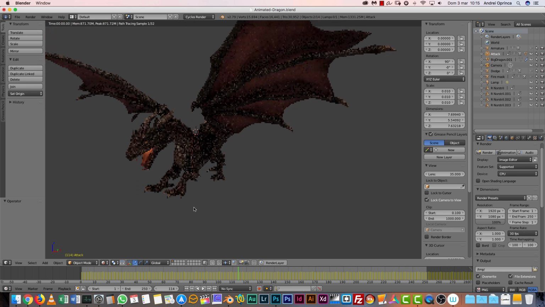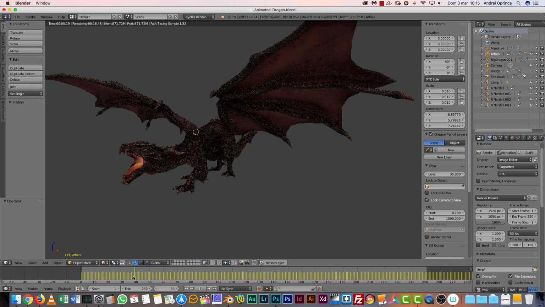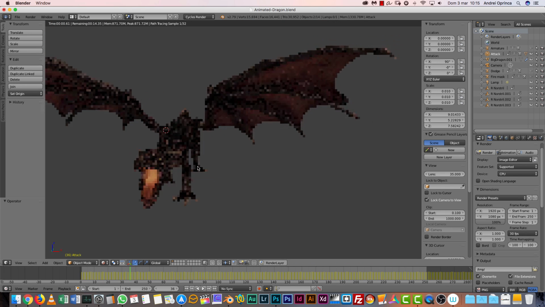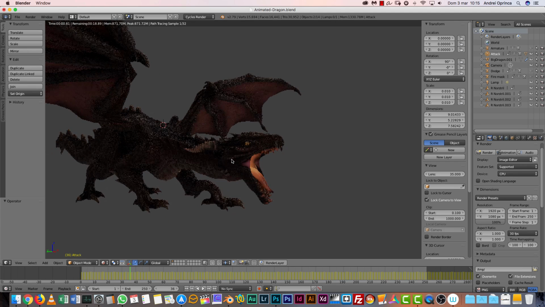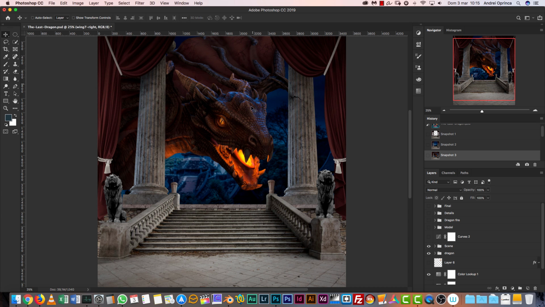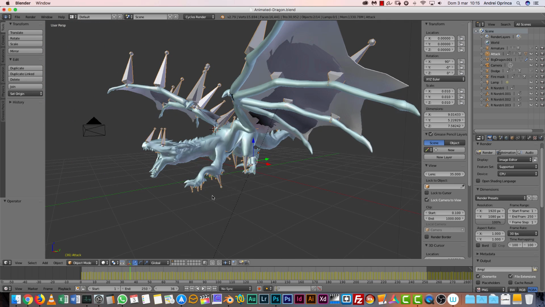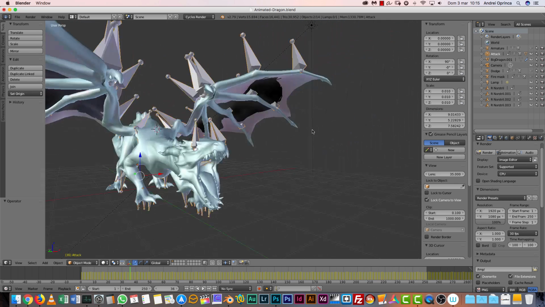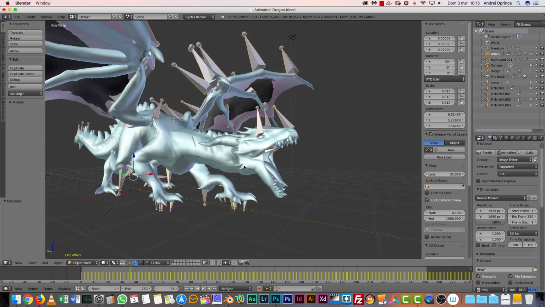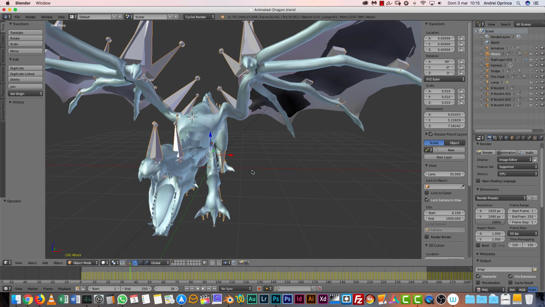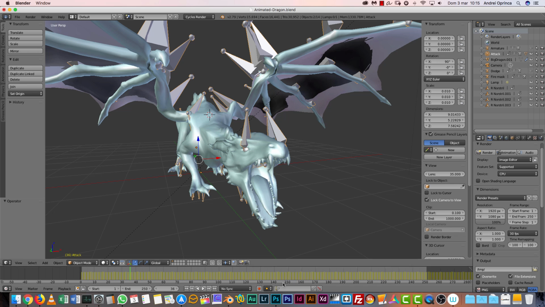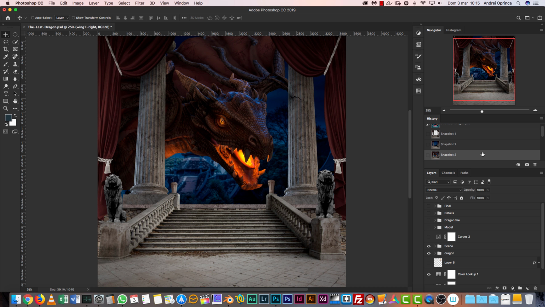Okay, this is the model, which has several poses, different attack poses and flying poses. So I just took one that I thought would work for this scene. I rendered it, added some lights, and I just use it in Photoshop. We're not gonna go into Blender. I just wanted to show you that this is a 3D model and it's not a JPEG file. But as I said, we're not gonna go into Blender at all, because you will have the final version in the stock folder. Let's move on.